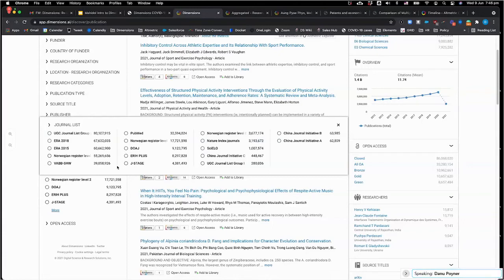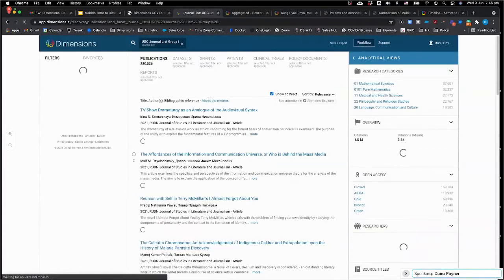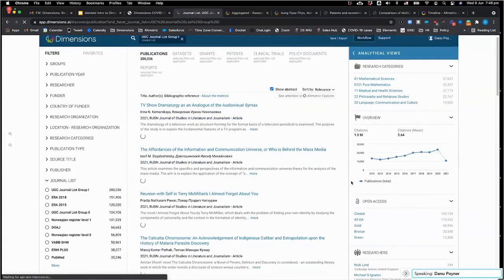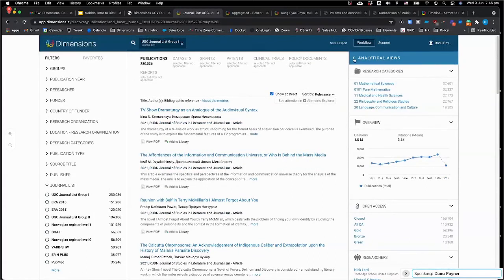You could conversely look at everything that was published in Thailand that wasn't on a journal quality list and have a look at what that was about. And some interesting things are like these UGC lists here, Journal List 1 and 2 are from India's University Grants Commission. So UGC List 1 is essentially all of the India-specific content. So one of the reasons clients in India are getting really excited about Dimensions is it gives them visibility into some of their research that would not appear in other platforms. That's quite interesting. So you can see all of these local titles.